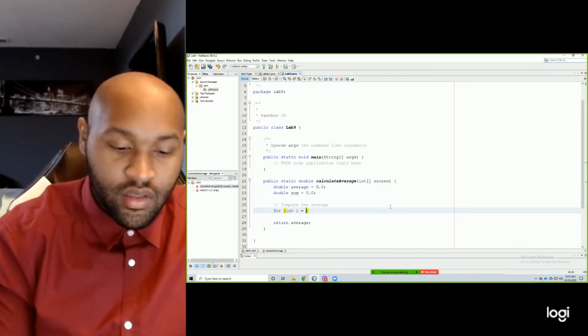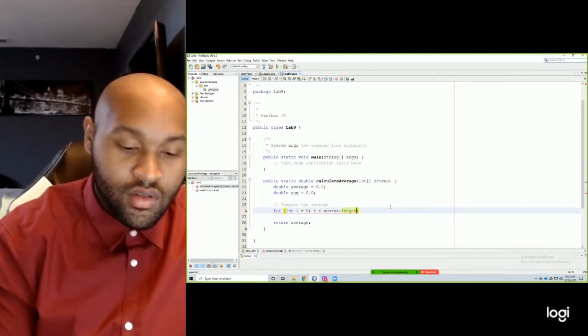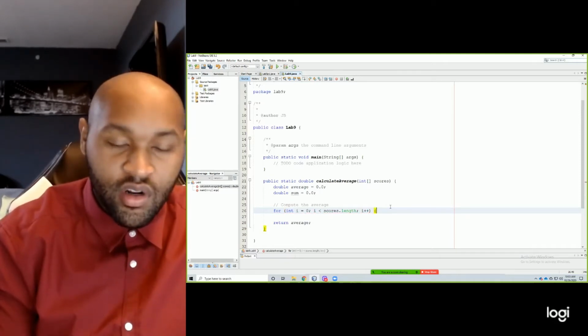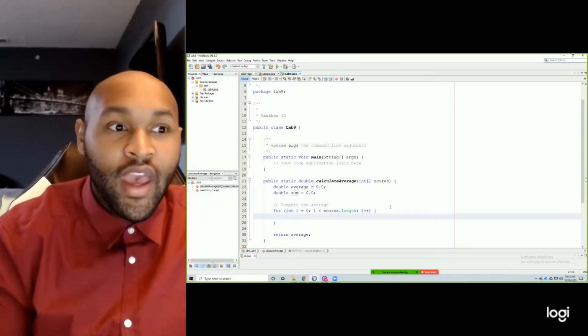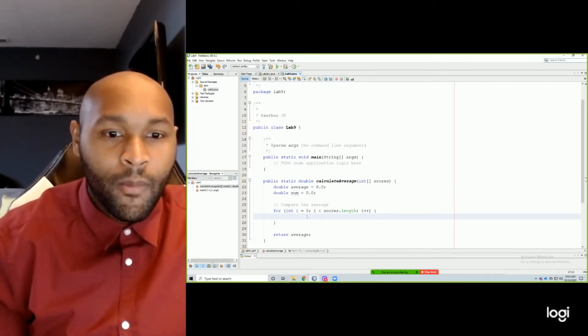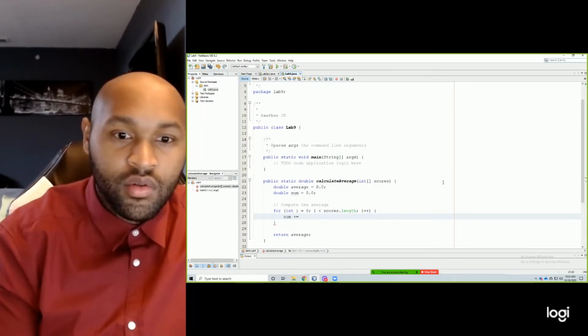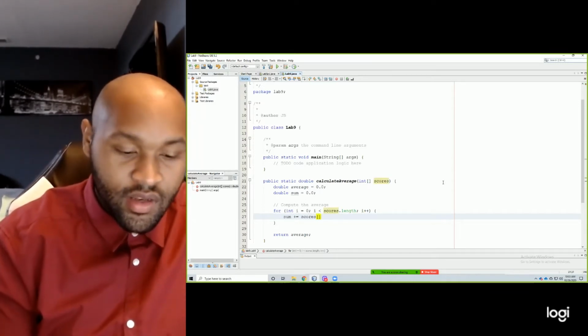Int i equals 0, i is less than scores.length, i plus plus. We have to loop through all of our scores in our array and just add whatever that score is to our sum. So at that point, we just do sum plus equals scores at index i.